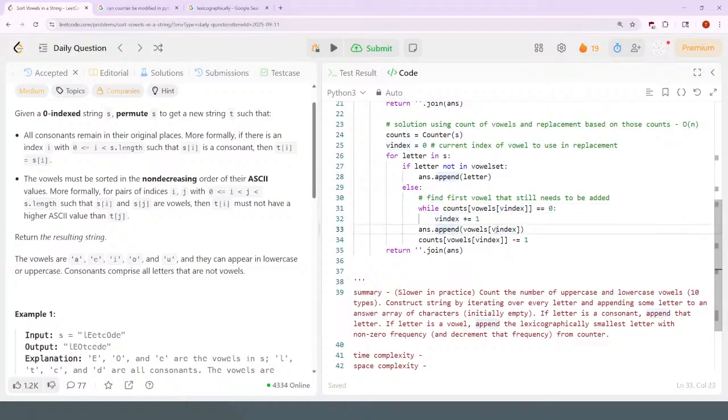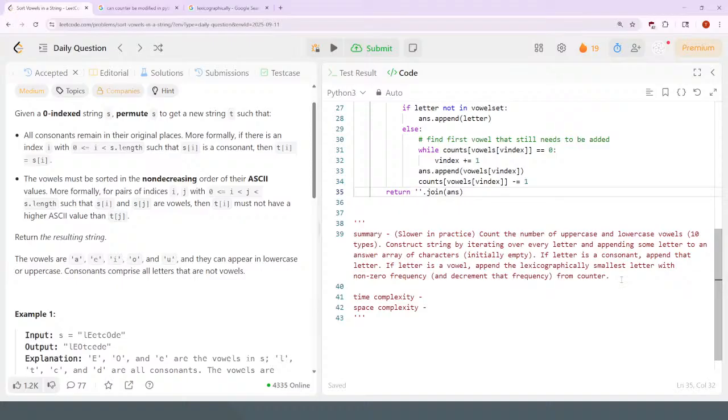And then once you find that vowel, append it to the answer, decrement the count of that vowel. Then after loop, construct a single string by joining characters of answer array.